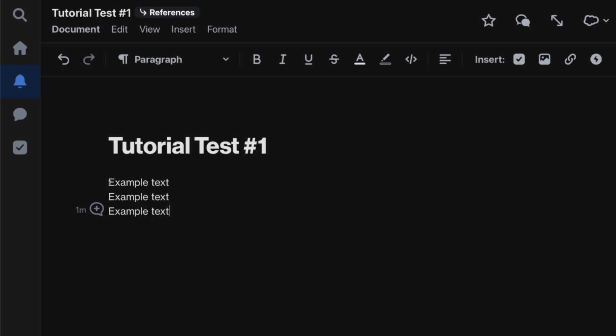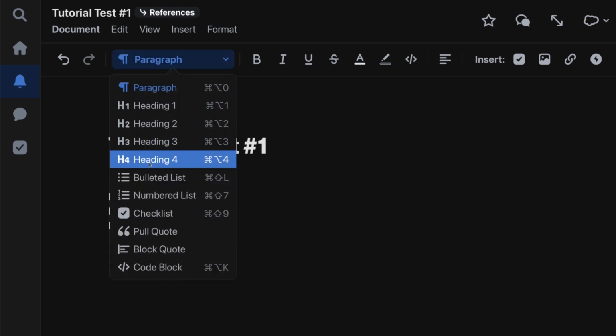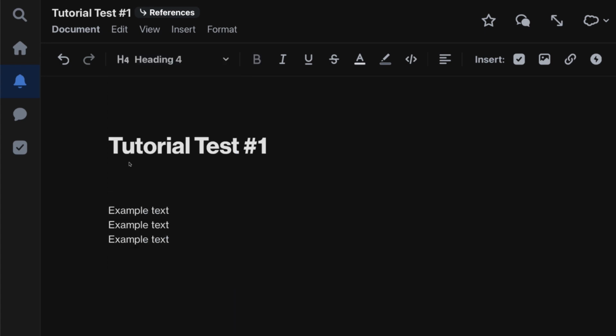I've got my example text here, and I want to create my own section to help break up my document. You can create a heading by just going on this drop-down. As usual, the larger the heading number, the smaller the text is. So header 4, in terms of the text size, is almost exactly the same as normal text. It's just in bold, so it's maybe not the most eye-catching to use.